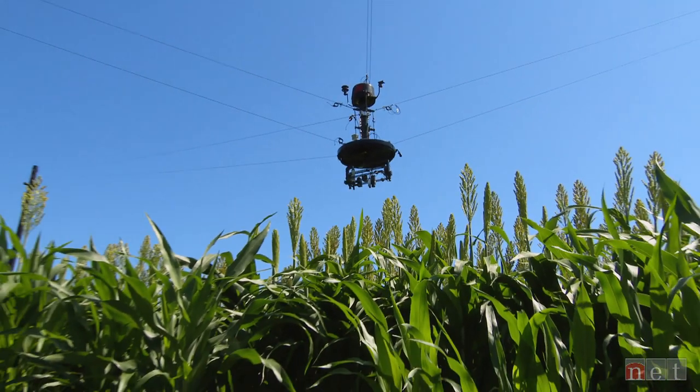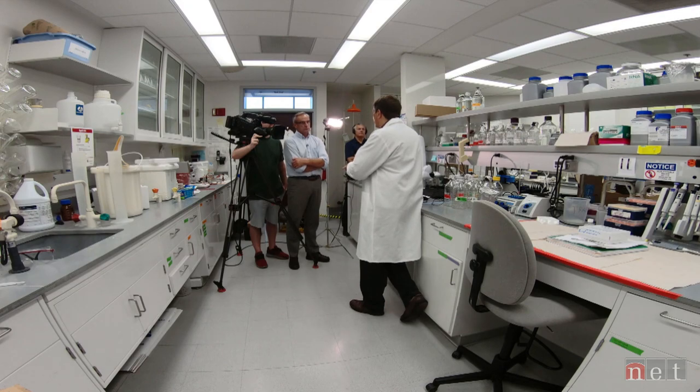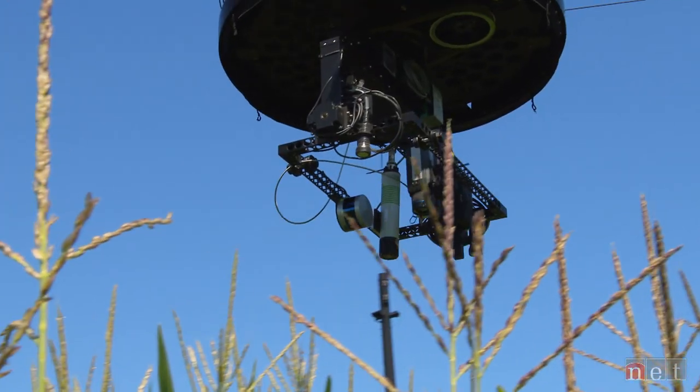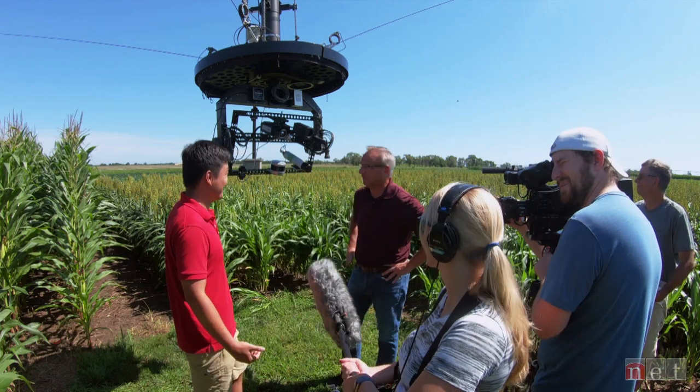These camera systems, like the SpiderCam system, allow researchers to monitor many different populations of plants and many different genotypes, and to do it more rapidly and more precisely. You could actually play a football game here. That's right — so you've got the camera. We'll have to invite someone here. Thank you.